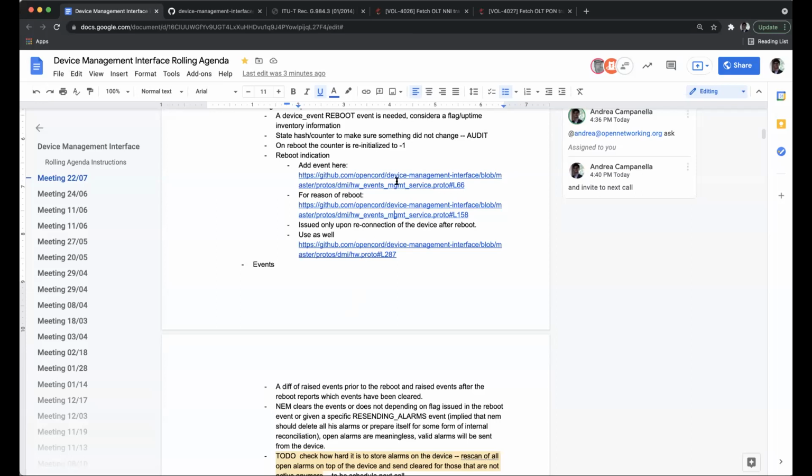But I think from a generic perspective, if the reason for the reboot is to be used only for logging purposes, then having it as a string is good enough. But if it is to be used for other purposes, then having it as an enum might be good.